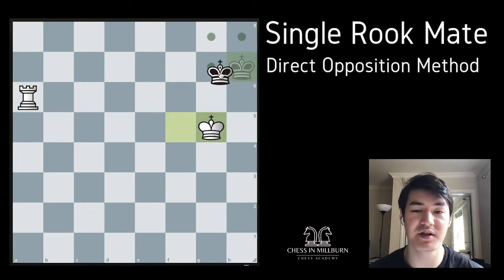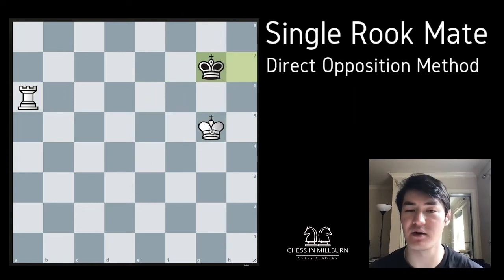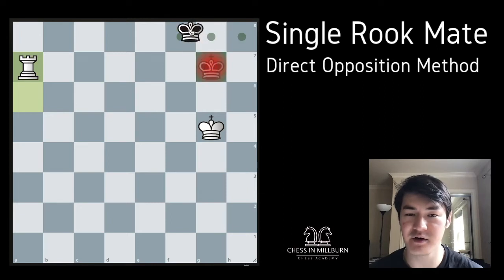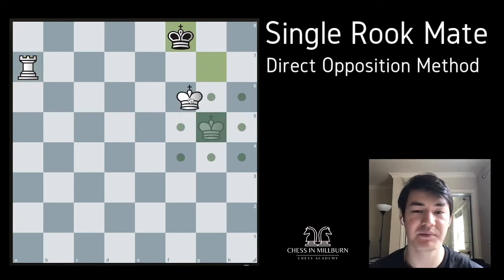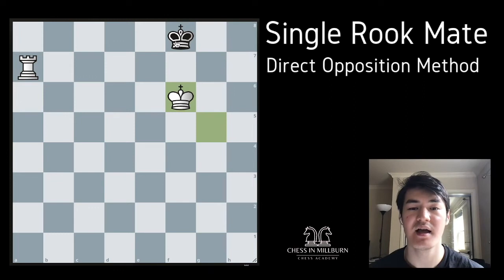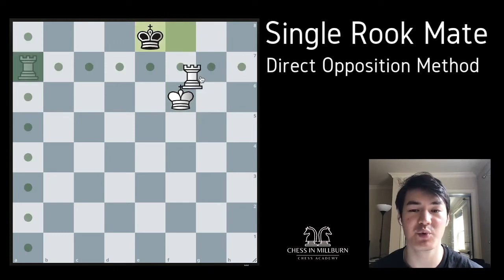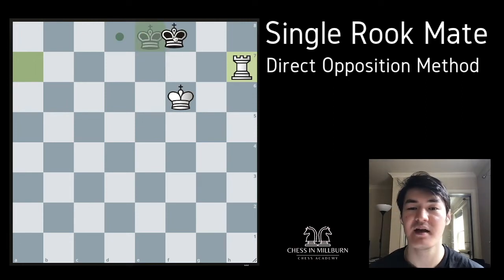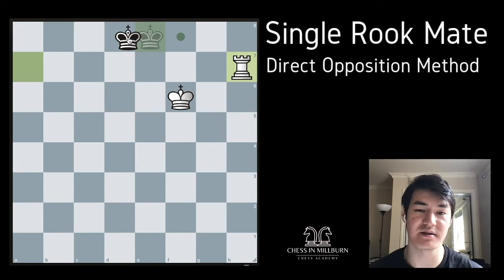Because they will have to come back, taking the opposition, which enables us to do this check. And again, if the king goes out of our reach, take the opposition. And if they go away, swing your rook to the other side. They have two options right now. They can go to the f8 square or they can go to the d8 square.